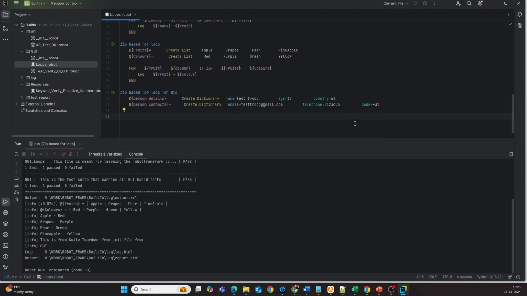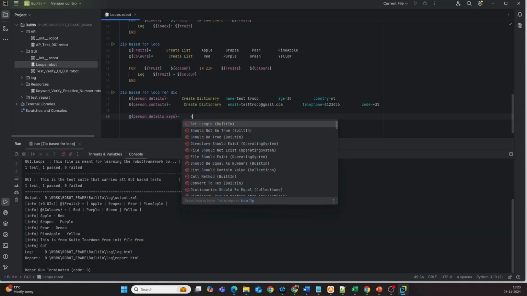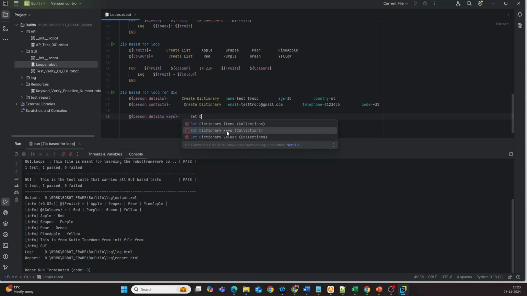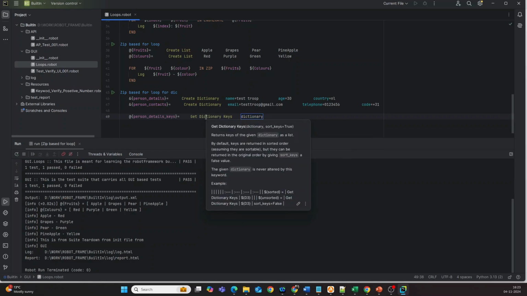Okay, and so now we have to convert these dictionaries into the list. Let us take a list as personal details keys. For this I can do get dictionary keys. Basically it returns, let us see how we can use it.